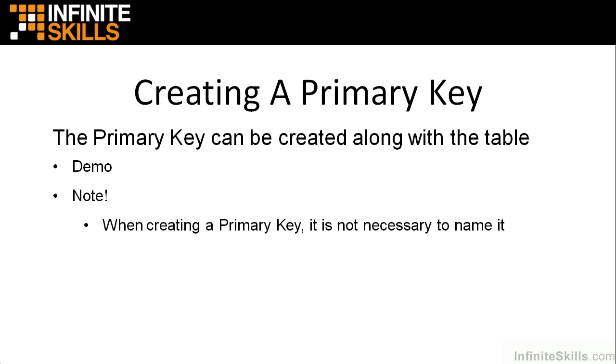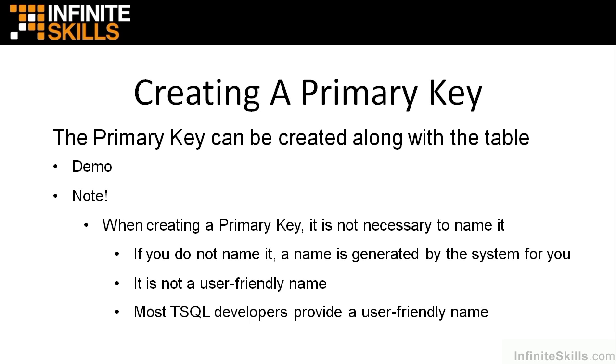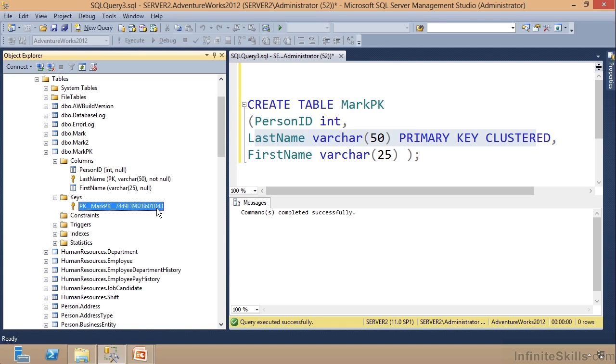When I create a primary key, I don't have to name it, and I didn't name it. I just said add a primary key to this column. And if I don't name it, a name gets generated by the system. Well, you just saw the kind of names that Bill has set this up for us, and I'm talking about Bill Gates here, and I'm trying to be a little humorous, okay? I know he's not CEO and actively in charge anymore, but it's still kind of fun. Anyway, it's not a user-friendly name by any stretch. Most T-SQL developers will provide a user-friendly name when they create that primary key. So let's go take a look at doing that.